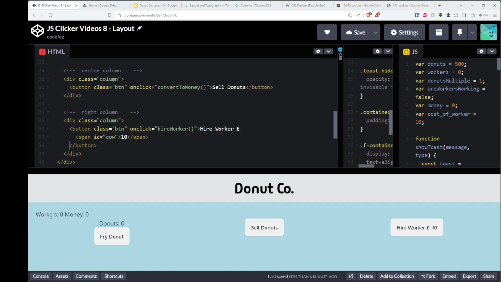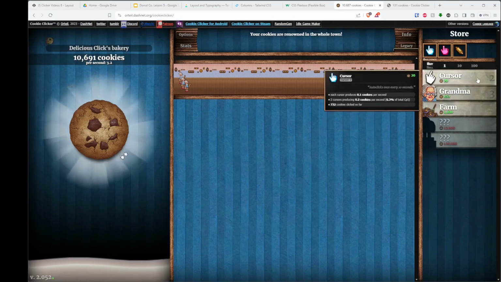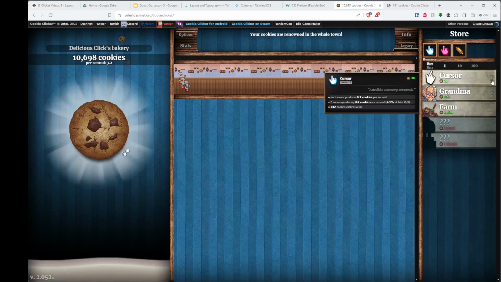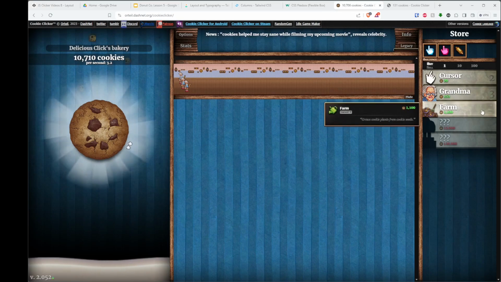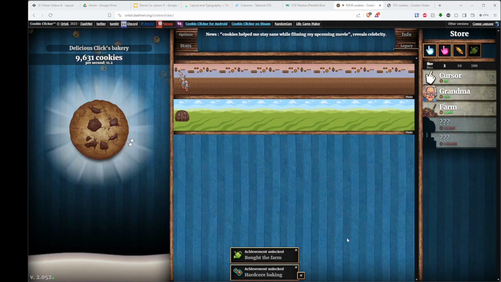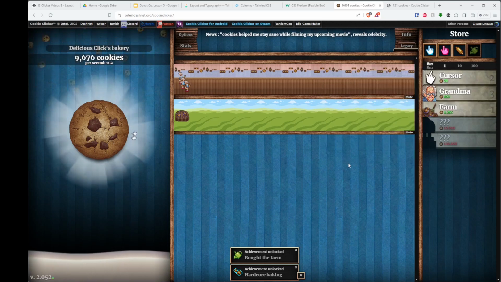Actually that will change, because later on I'm going to include the workers in the button. So that's going to be some text inside the button itself. If we go to here, you can see, for example, how many workers I have, how many cursors there are, number 2, how many grandmas is 3, how many farms, I don't have any, so now I'll have 1. Basically I want the numbers to appear in the button itself. We'll work on that later. So today we're just looking at layout.